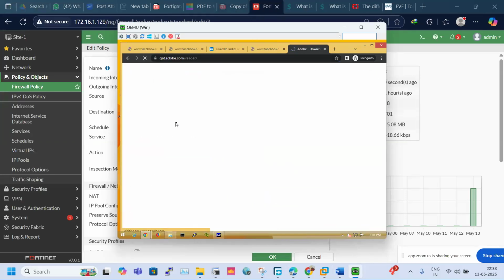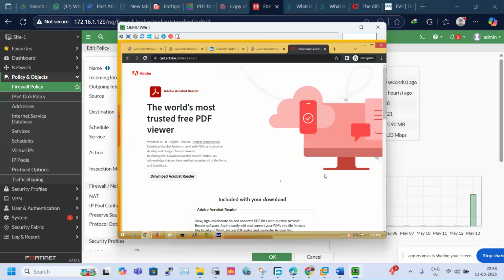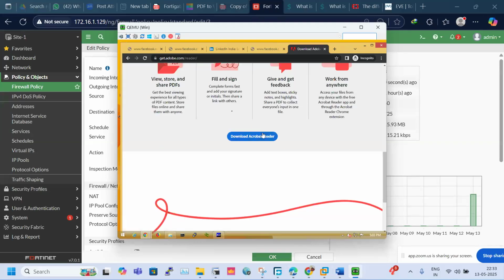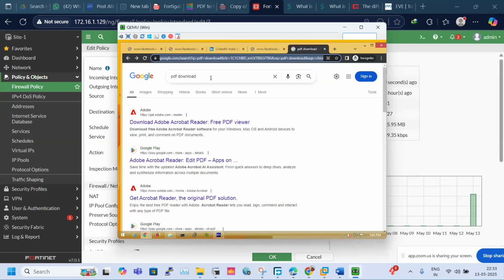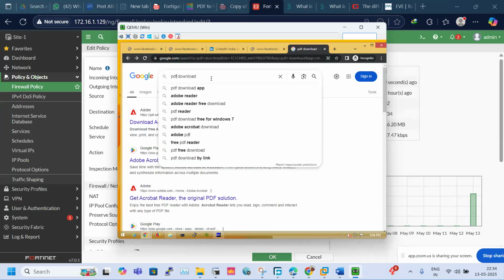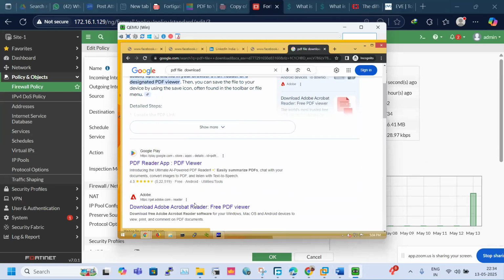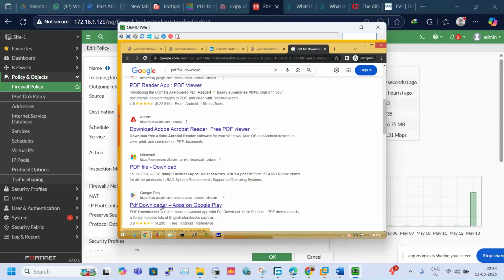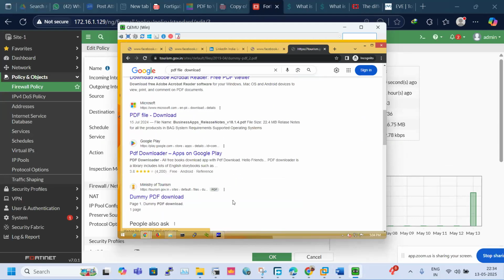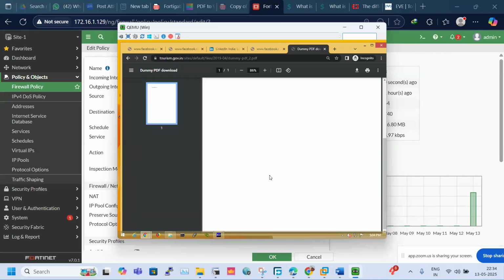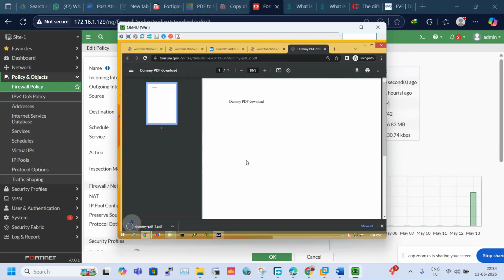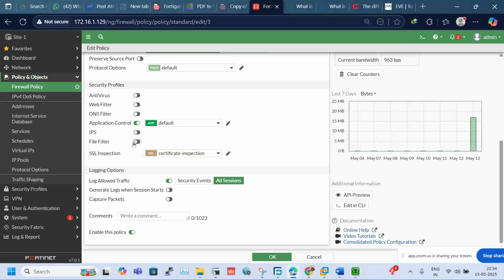So you can see we are able to download the PDF, right? It's downloading.